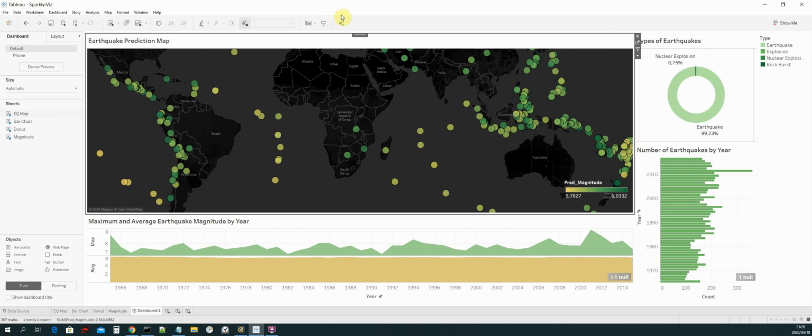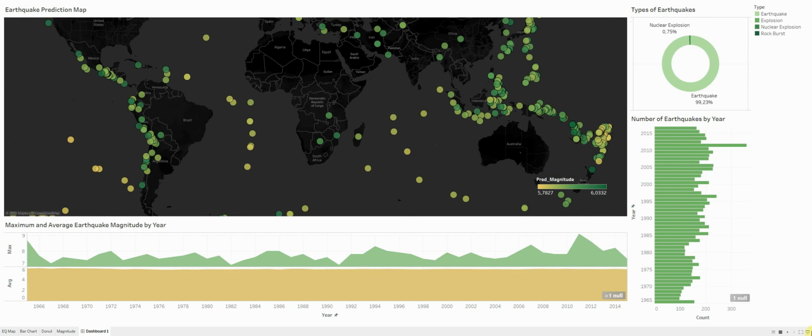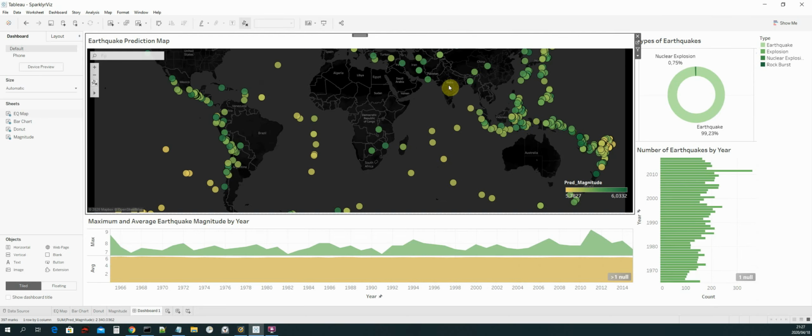And we can also view the dashboard in presentation mode if you want to see how it will look after you have exported the dashboard from Tableau, right? And this dashboard will scale to fit any screen that you want. Okay, and we can exit presentation mode.